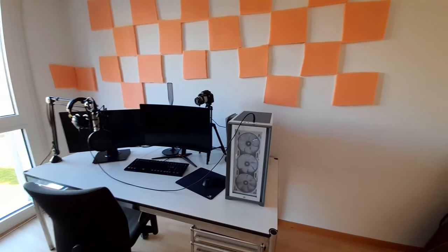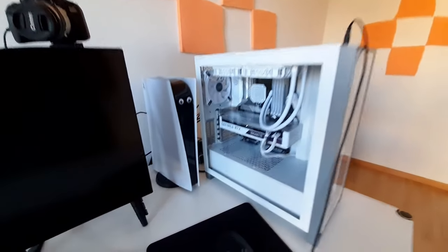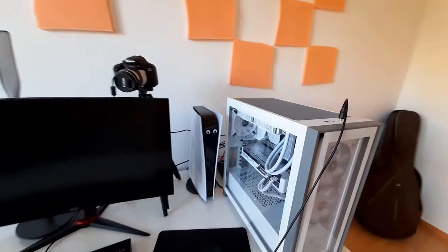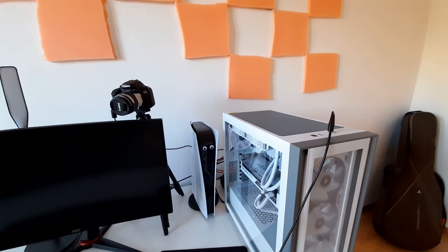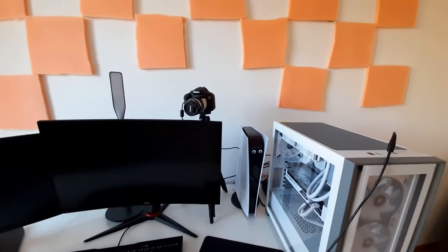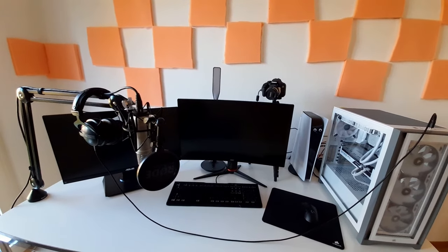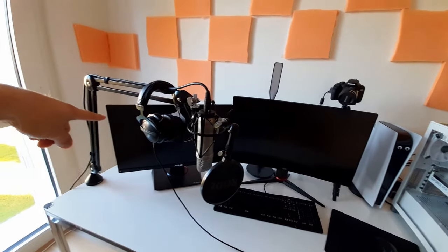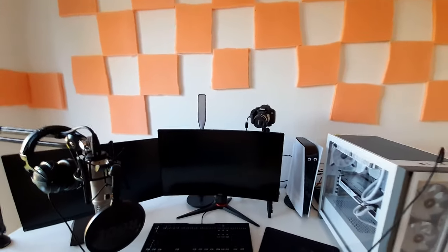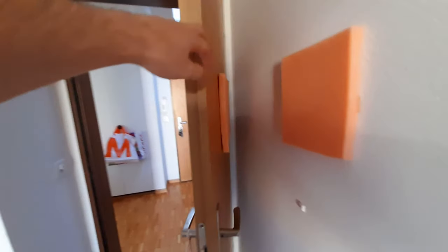That's everything for my office. Quick overview of my setup: my PC has an RTX 3070 and a Ryzen 7 5600X with some other stuff inside — all in white, completely white build. I really like my PC like this. My PlayStation 5 has some googly eyes on it because when my friends came over for the housewarming party they brought me those eyes — it's funny. I have two screens, one from ASUS and one from AOC, my Rode NT1-A mic, my Beyerdynamic DT770 Pro headphones, my LED light, and my camera I use for recording.